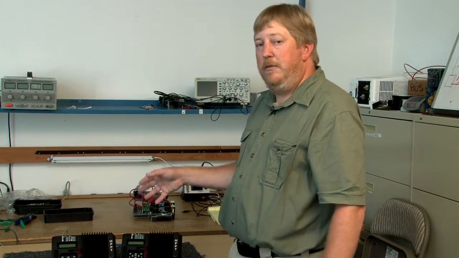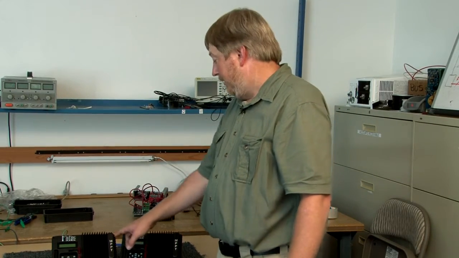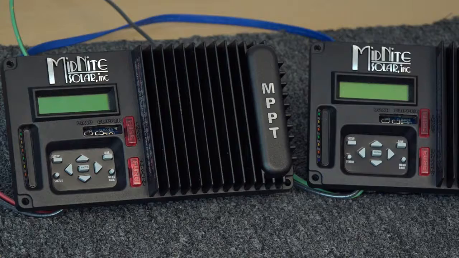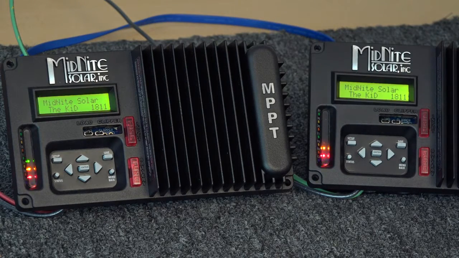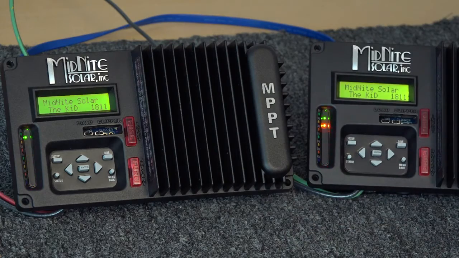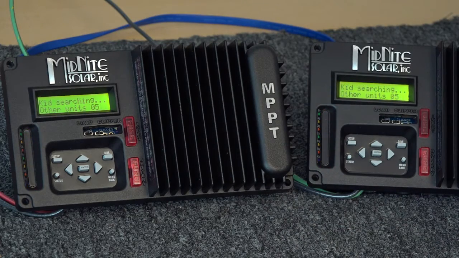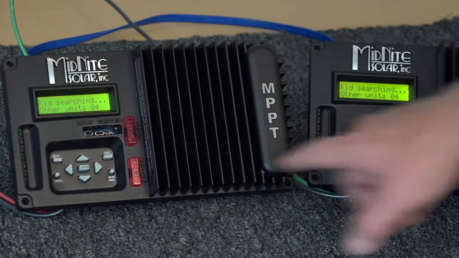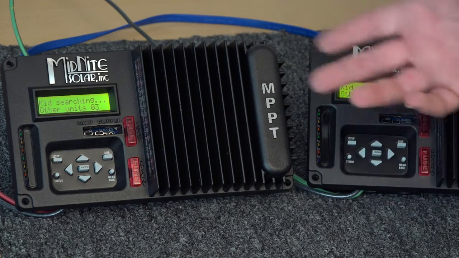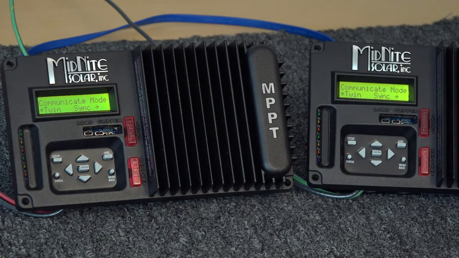So this only has to be done the first time you power it up or say you add a third kid. Then we'll do a factory restore and we'll bring them all online together so they all find each other. After that we can turn them on in any sequence we want. But the very first time we have five seconds to turn all of them on. So what I'm going to do is I'm going to have Mario come in and turn the breakers on for me. I'm going to show you what's going on on the screen while we do that. So go ahead Mario if you would please. Okay they're both powering up right out of the box new factory settings. You can see they're looking for each other.